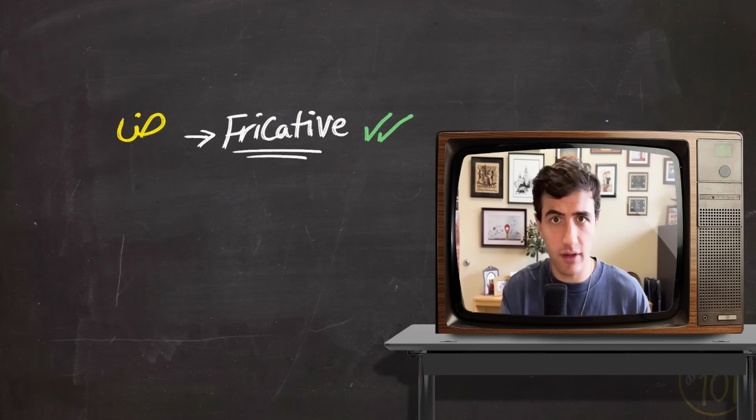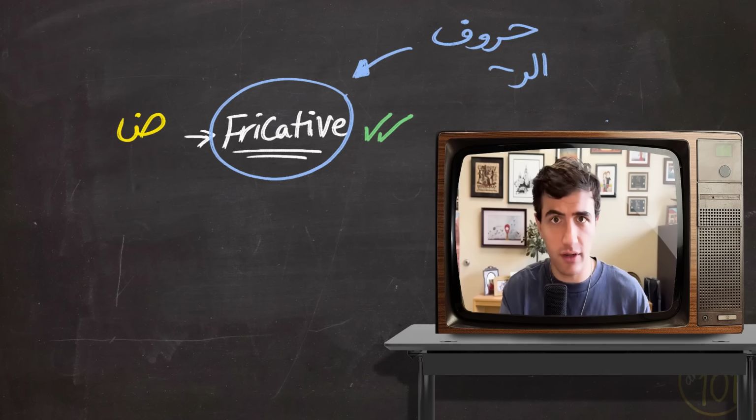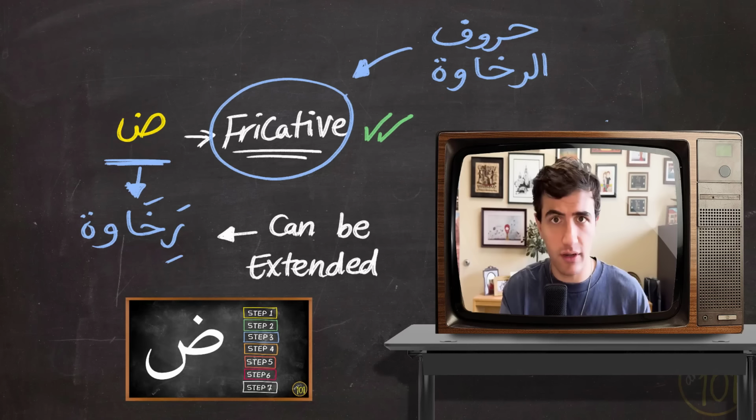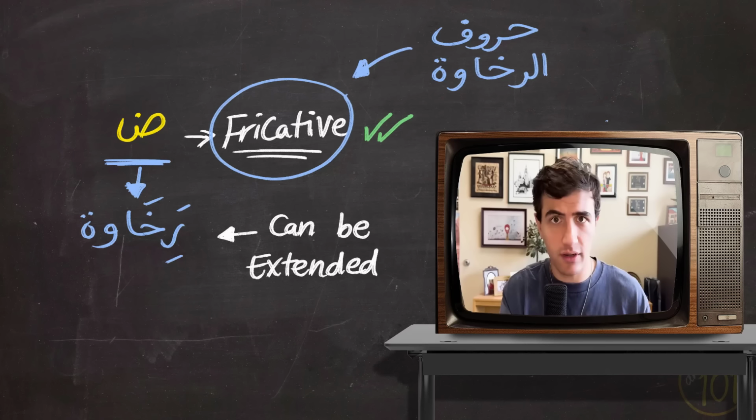That is correct. And we call it in Arabic حروف الرخاوة. And one of the major صفات of Dhad is رخاوة. It can also be said رخاوة. In other words, we can extend its sound by keeping the airflow. I can keep on going for as long as I want because it is a fricative. More on the sifa of rakhawa and istitala of the Dhad, watch this lesson. It is so important. So yes, Dhad is a fricative sound.